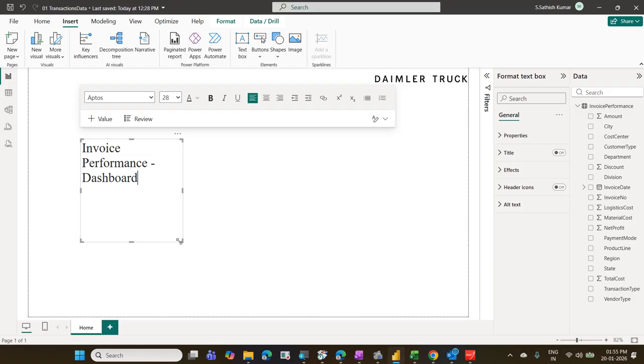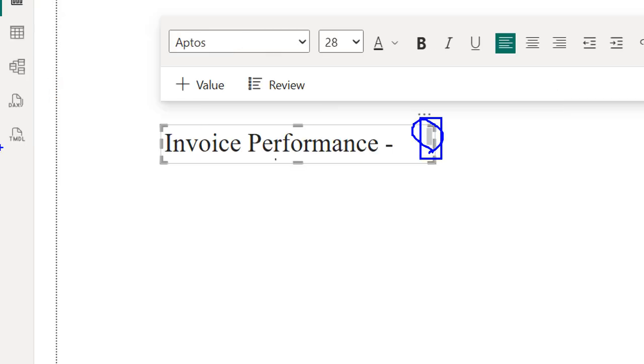When I insert any text box or any visual, see to it that you should not get a gray on the right hand side. If you are getting a gray like this, then it means you have to increase the height or width of that particular object. So when you publish it, people will not see this on the screen. That's the indication it's giving as a gray. So let me increase the width. Yes, now the gray is gone. That means now everyone can see my title.